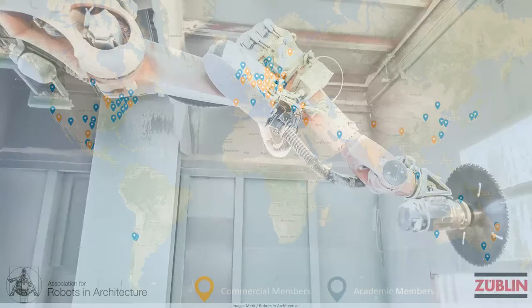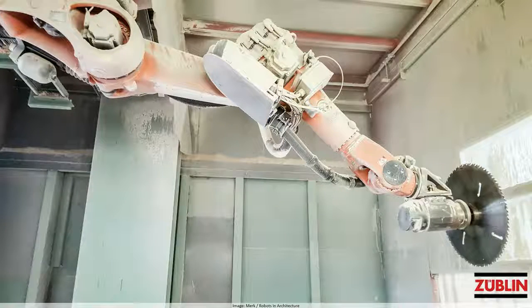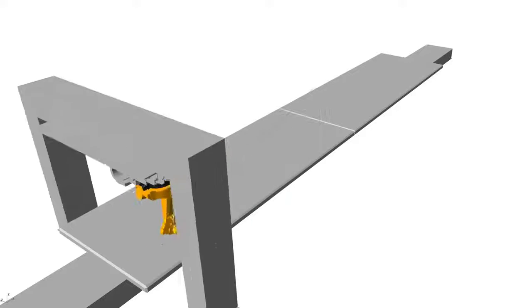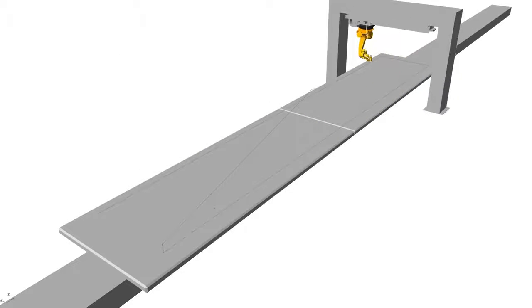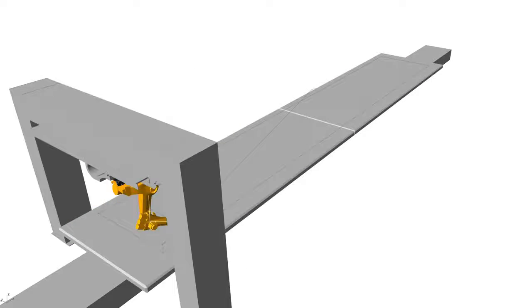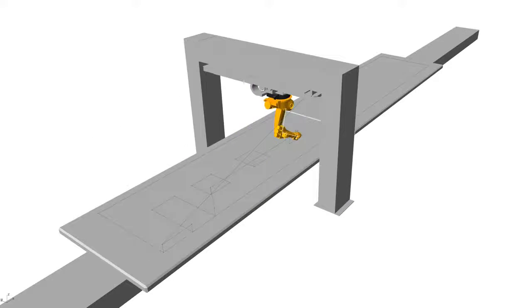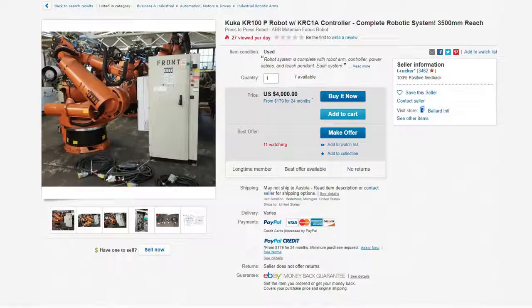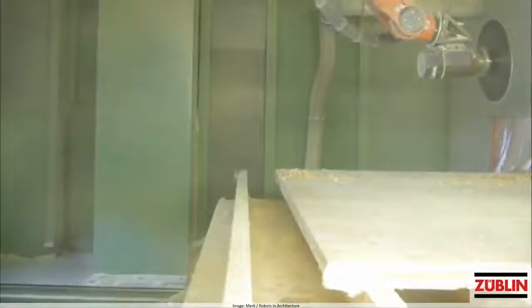So on the one hand, we have very large companies who have machines that can process 50 by 4 meter elements of wood, like in this example, Merck Timber, who use that kind of approach. Anyway, this is how they, for example, work. So this is really high-end fabrication for architectural purposes.